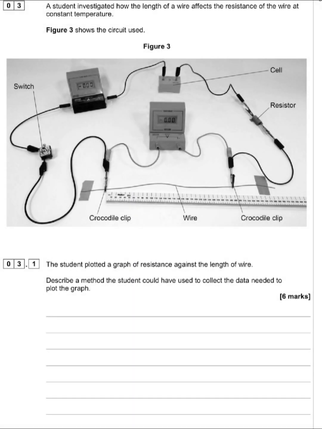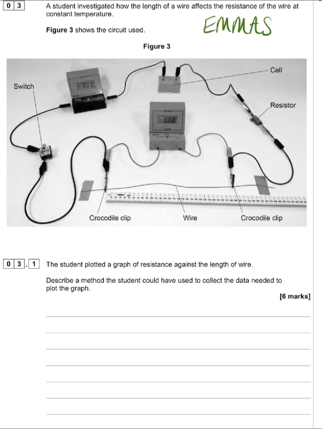So we've got a practical 6 marker here looking at an investigation between the length of wire and its resistance. Whenever tackling practical 6 markers, you may have seen my other video on this, you need to remember EMMAs. EMMAs stands for Equipment, Method, Measurements, Analysis, Safety. As you're completing your write-up, you need to make sure that you have hit each of those things.